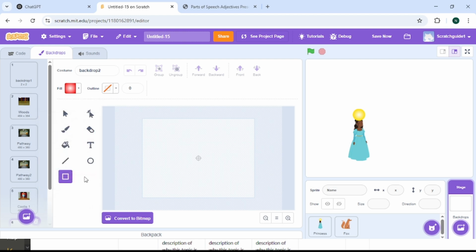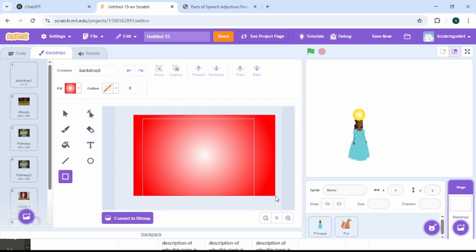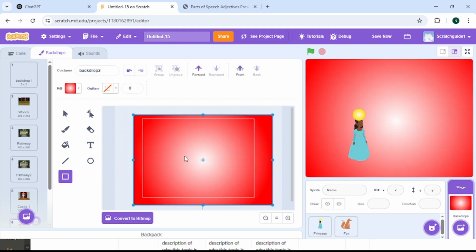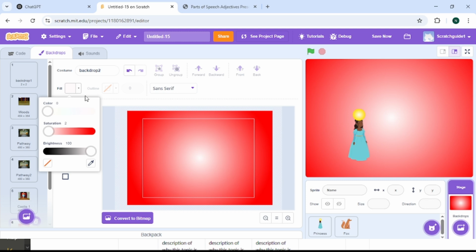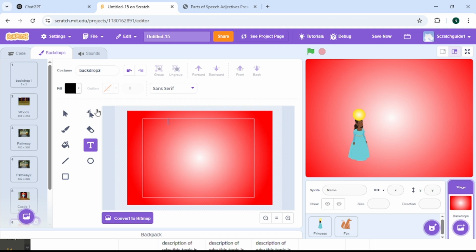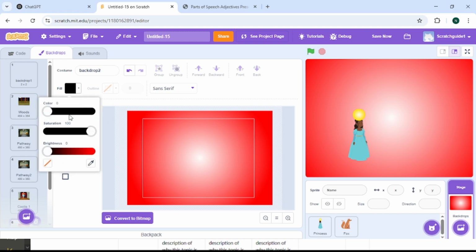Alright, let's draw. I'm going to type in a black color. This side.